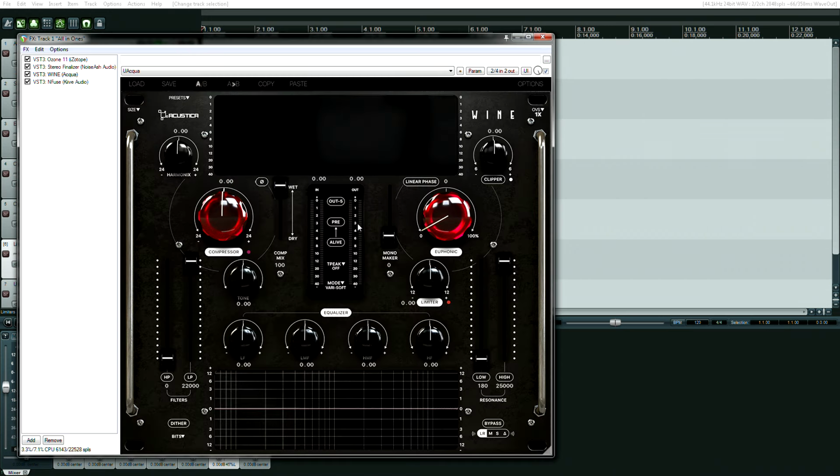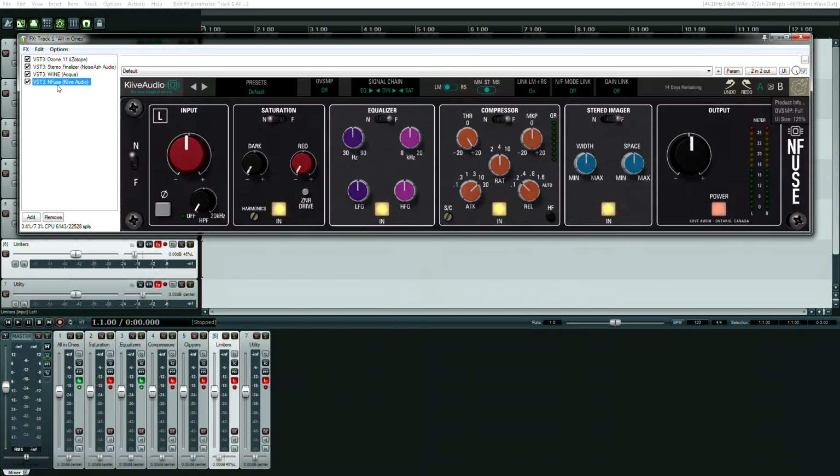Wine from Acoustica Audio. I just demonstrated this one in a recent video, and I just really like what it does. It is more of a finalizing plugin than an all-in-one, but for what it does, it does it well. And my favorite feature on it is the tilt EQ, also known as the tone knob, along with the euphonic control, the alive option. And see, I'm already describing it, and I said I wasn't going to do that.